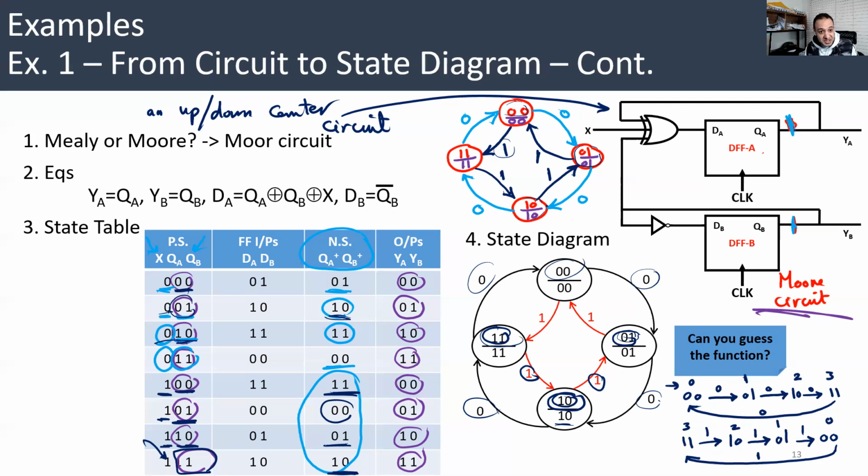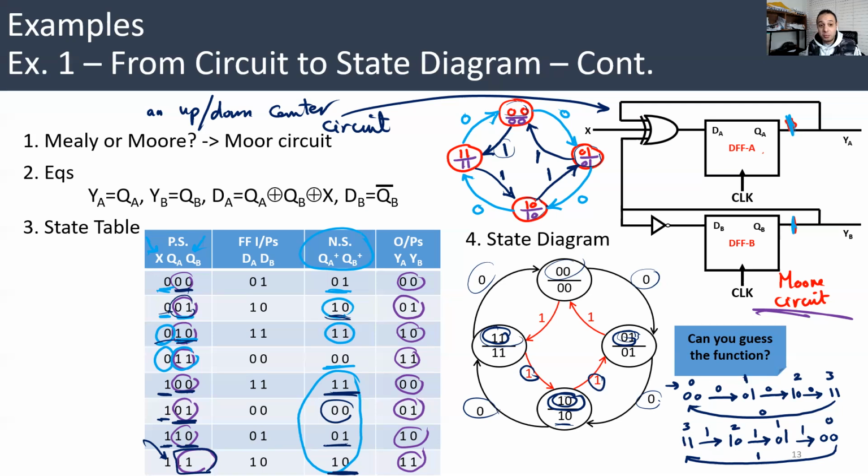Okay, so that's, guys, our first example on synchronous digital circuit analysis. In the next recording, we're going to learn how to design the same circuit, and you're going to see that we go in the opposite way. So here we started by knowing the equations. We have the circuit, we knew the equations, and based on the equations we got the state table. From the state table we got the state diagram, and we knew the function. It's just reverse engineering. You started from something that you already have, and based on some analysis you knew the function of the circuit.